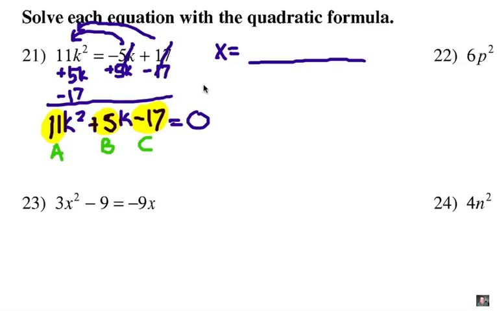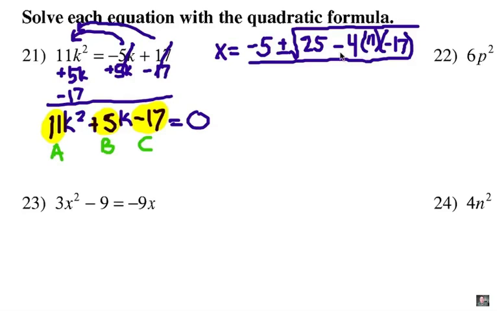Alright, hoping that you have it written down somewhere, but remember we start with x equals negative B. Well, if B is positive 5, then we can just say negative 5. Got to watch the signs a lot on this. Now it's plus or minus the square root of, don't forget the plus or minus here, B squared, which would be 25, minus 4 times A times C. Well, what is A? It is 11. Put that in there. And what is C? Negative 17. So it looks pretty complicated on the top, but it's negative B plus or minus the square root of B squared, that's 25 now, minus 4 times A times C, all over 2A, which is 2 times 11. This is only substitution. That's all we're doing. Let me continue.